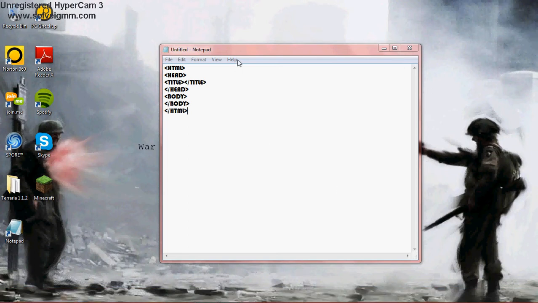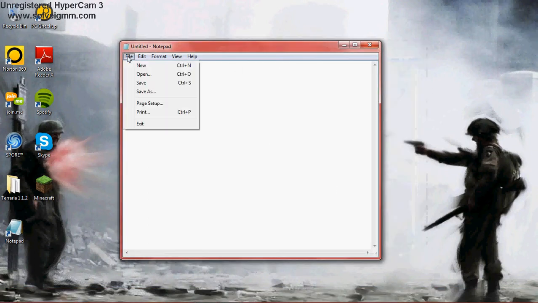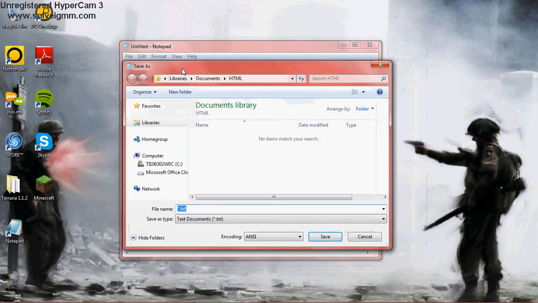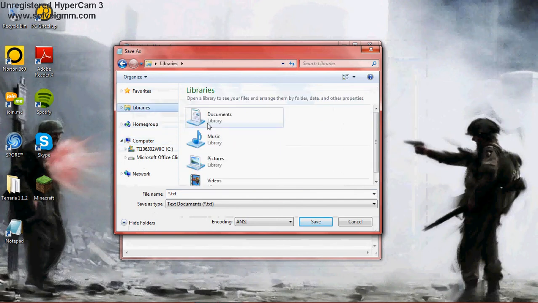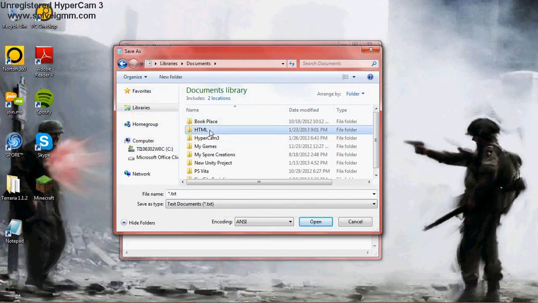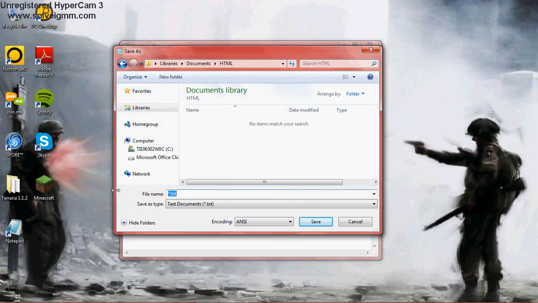So let's go ahead and save it. I'm going to open up this window. Let's go to libraries, documents. I've already got a file ready to save it in, so I'm just going to type it in here: website.html.